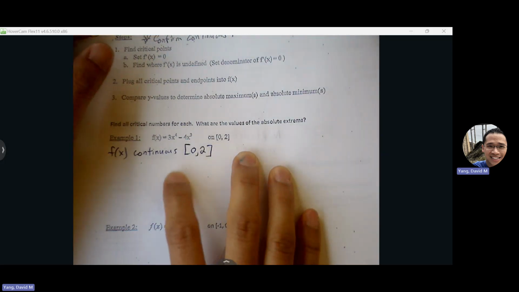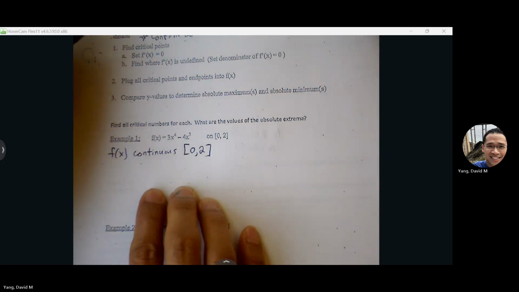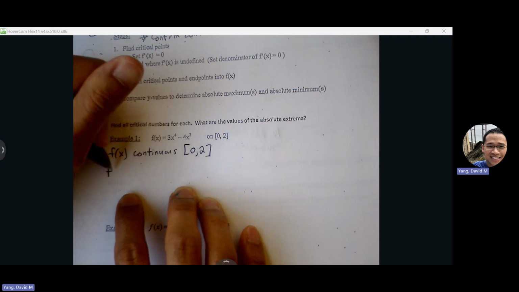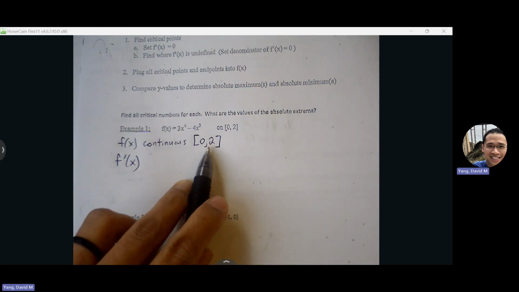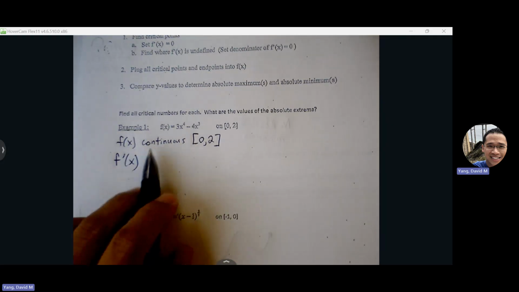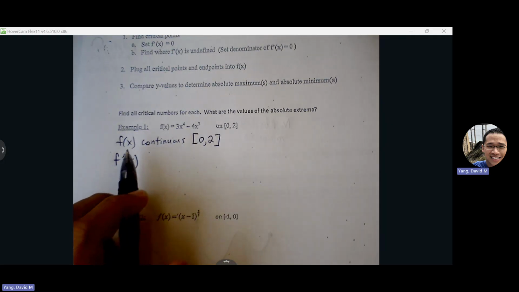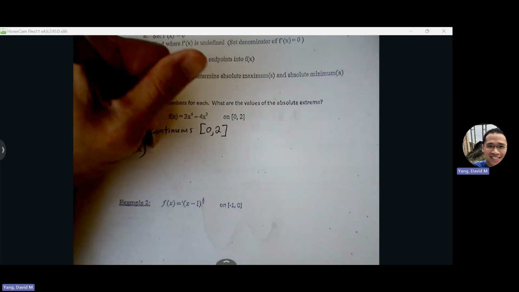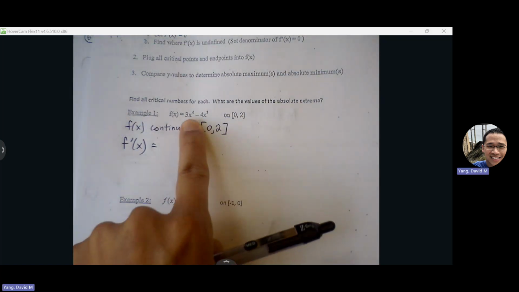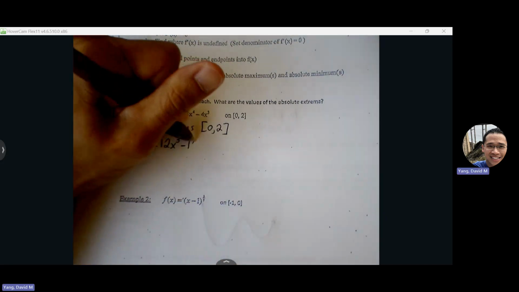Oh, and by the way, on this unit as well, you get to use a calculator on the quiz and test. Okay, so f prime. We know we're going to test the endpoints, so we'll come back to them, but we're going to find critical points. We want to find, are there any hills and valleys that we want to consider as candidates? So f prime, we simply go through the power rule. So 12x cubed minus 12x squared.